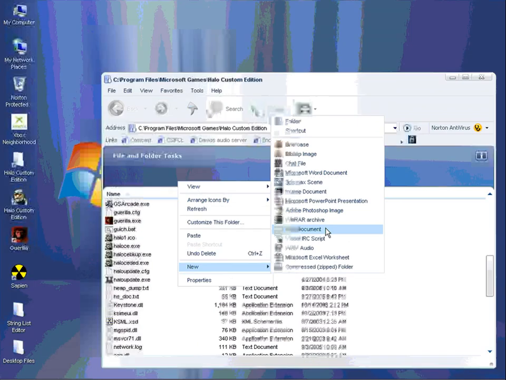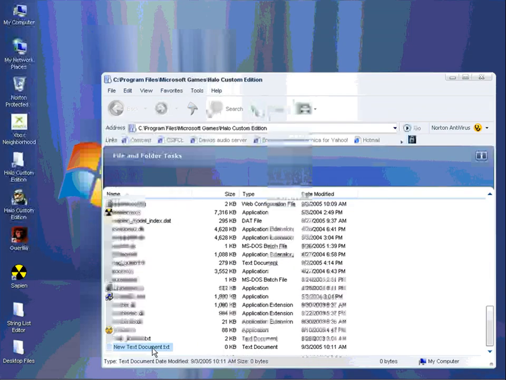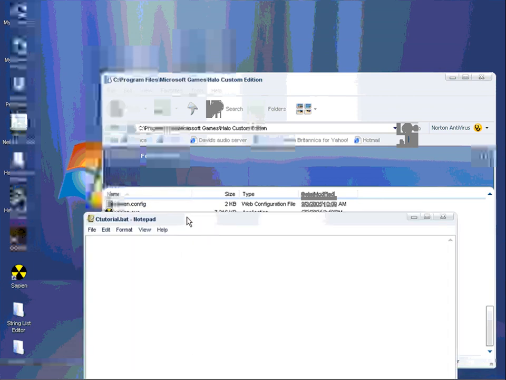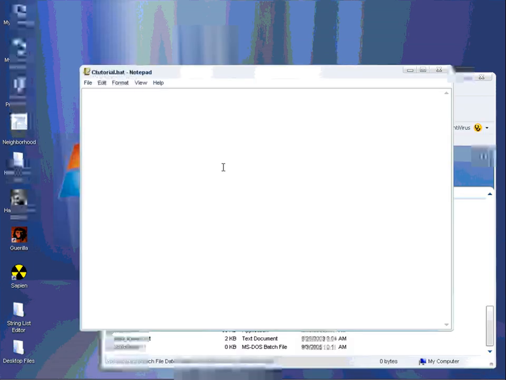I'll make a batch file to do this. Text document. Tutorial. See tutorial for cutscene tutorial.bat. Make a bat file if you want to. Otherwise, just use command prompt.